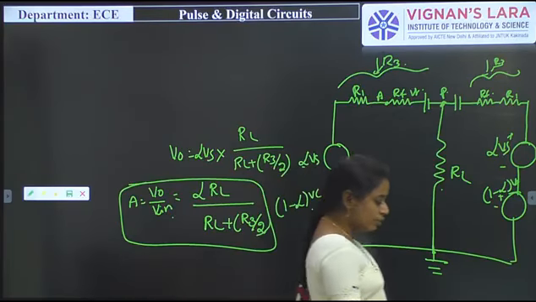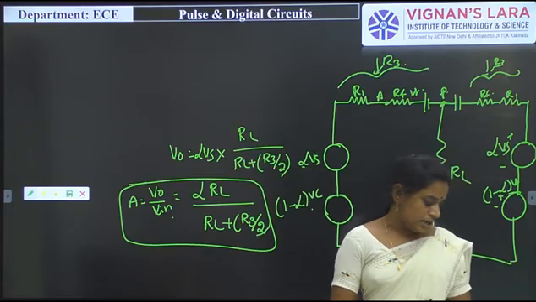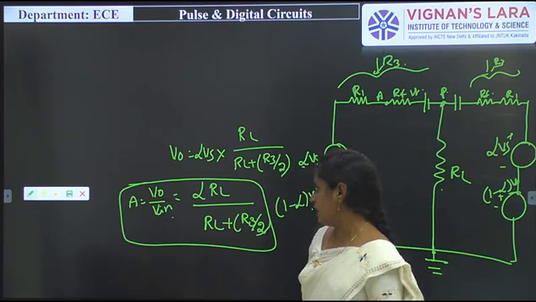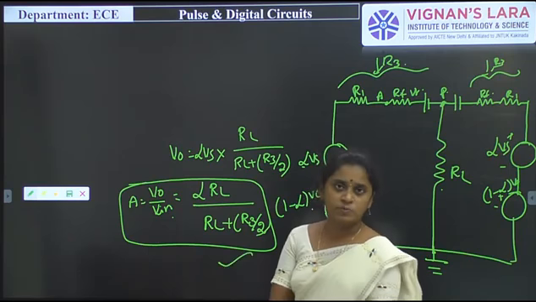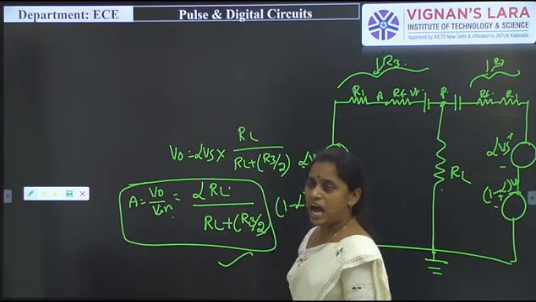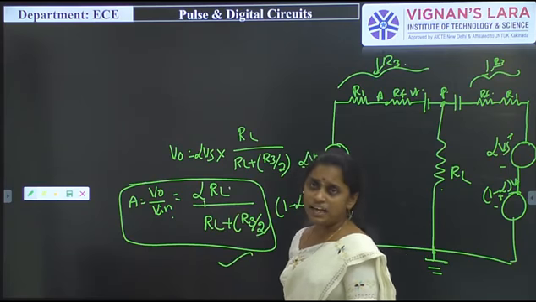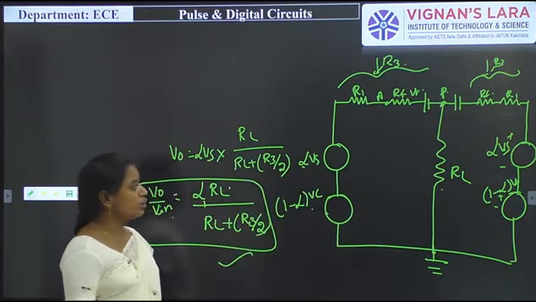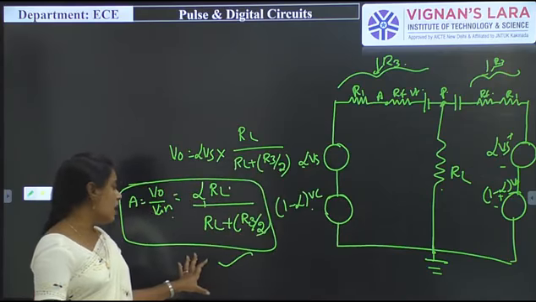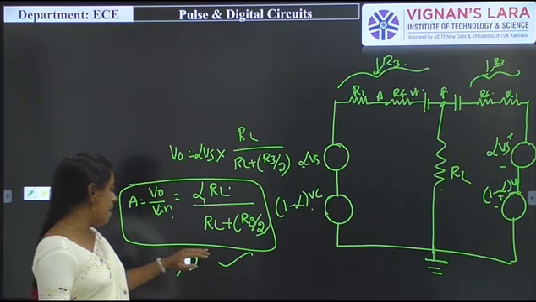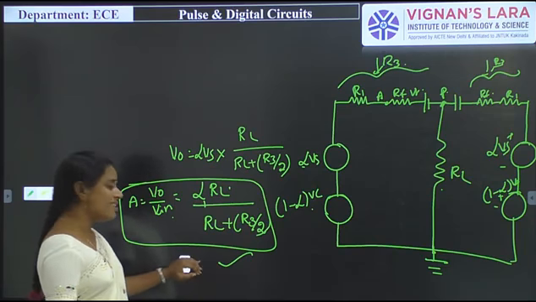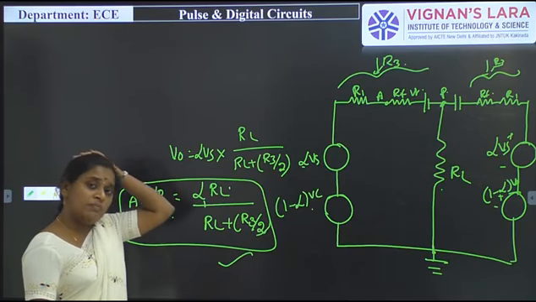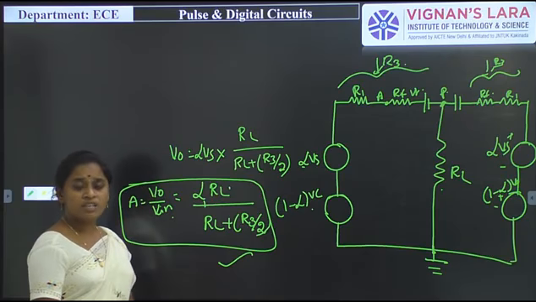Like that, we replace it with RC plus R2 and RL by RL plus R3 by 2. So this is the final output gain. It depends upon RL, alpha and R3 by 2, where R3 is nothing but R1 plus RF. Due to these diodes, the gain of this 2 diode sampling gate will be reduced. That is the major problem in this type. This problem can be avoided by using a 4 diode sampling gate.